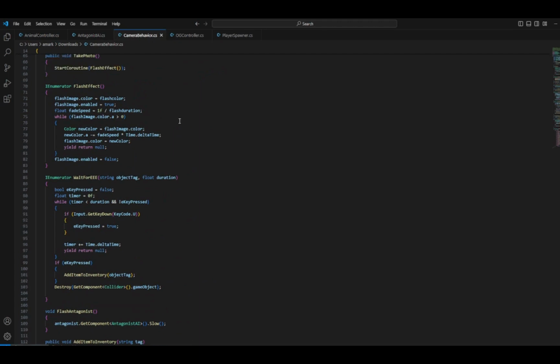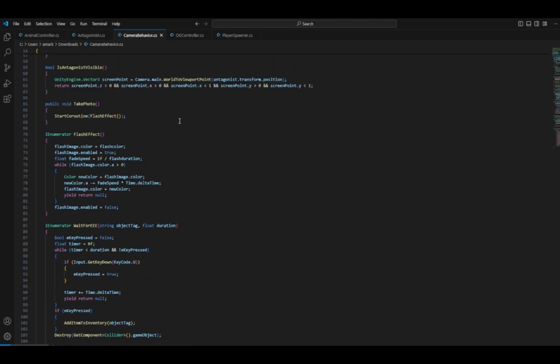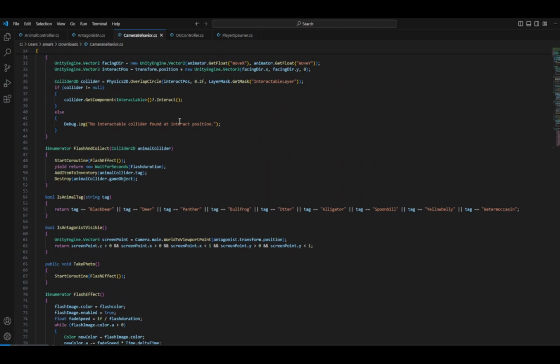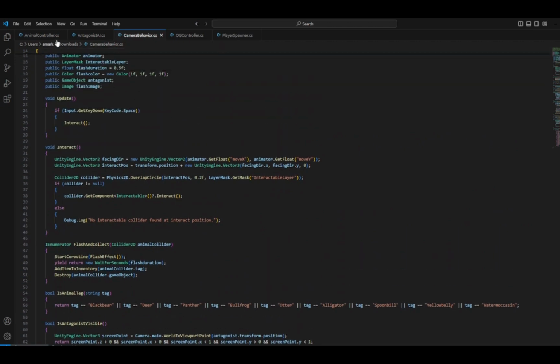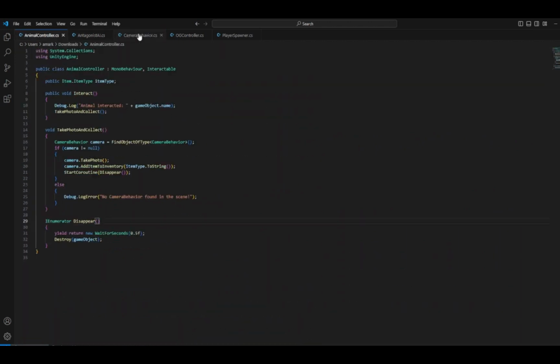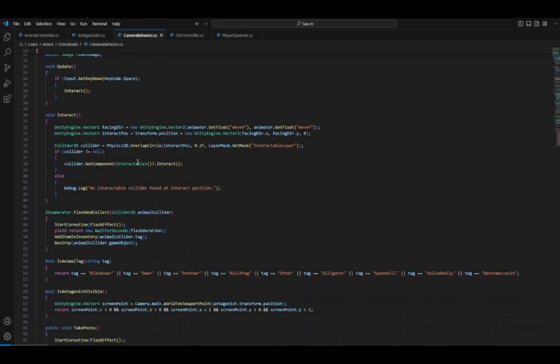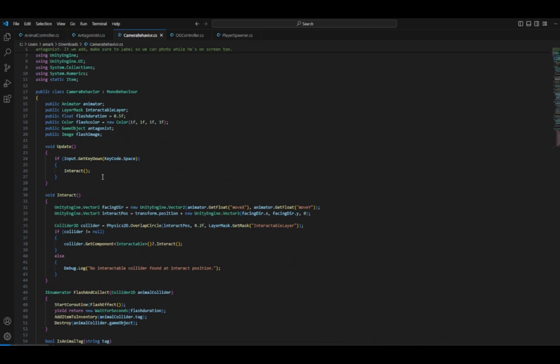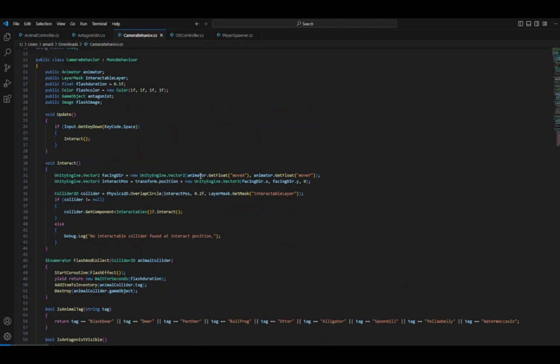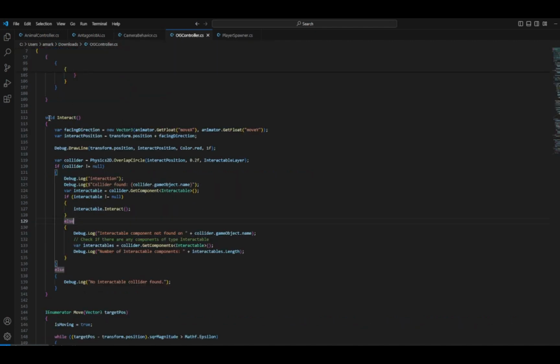And the camera behavior, a lot of this ended up being a bit redundant, because once we figured out how to attach this to the animals, it was a lot simpler than trying to implement it this way, where it's trying to attach to the camera itself, which it is, but allow the animals to have their own thing to interact with it. Like I said, we all kind of helped out with this one.